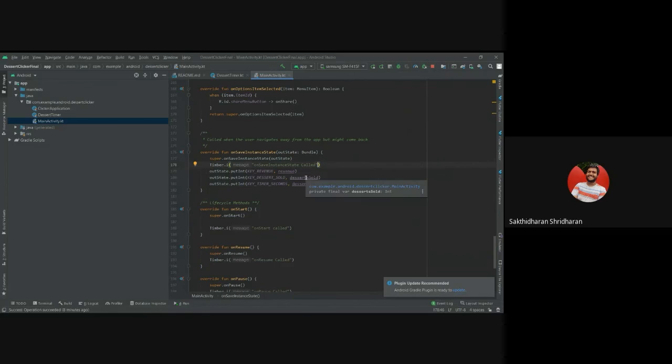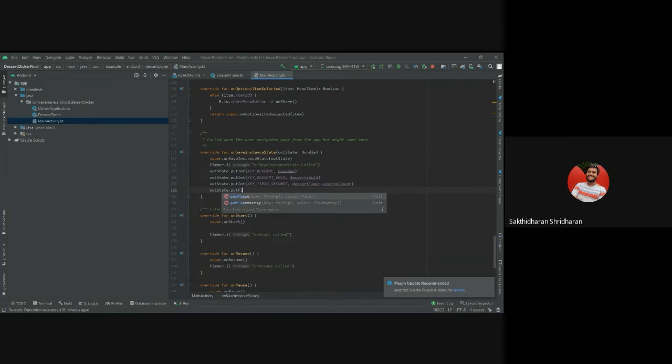How it works: the data which you want to store is stored as key-value pairs. For example, if I want to store a float value, I'll type outState.putFloat, and then we have to put a key as a string, something like "some_value", and then for the value, we give a float like 12.56. This is how you store a value in a Bundle. The data can be anything: a float, an int, or even a string. You use similar syntax, like putFloat, putString, putChar, etc.